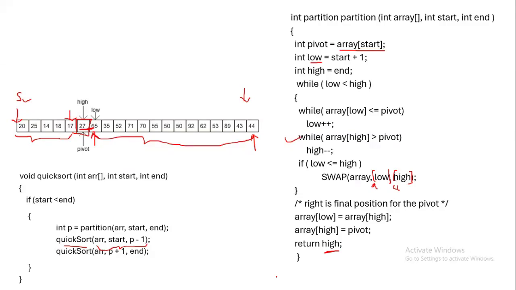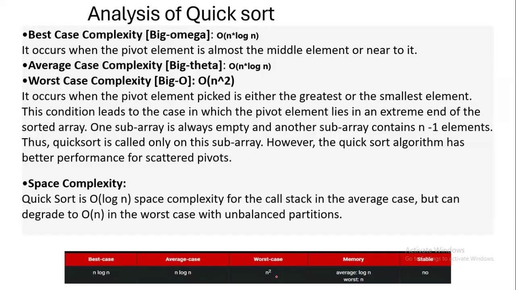Now after this, we will come to the analysis part. The quicksort best case as well as average case time complexity is of the order of big O of n log n.